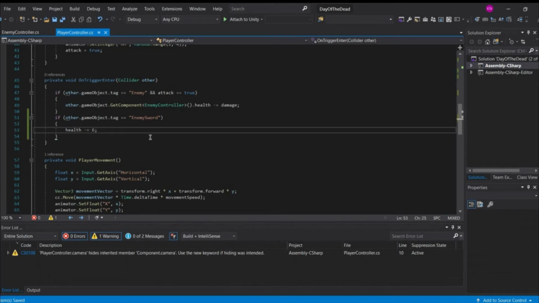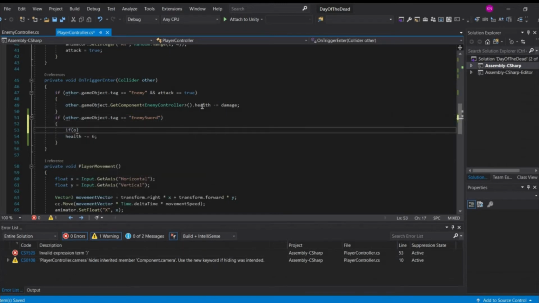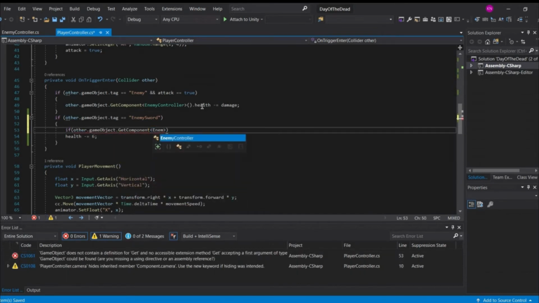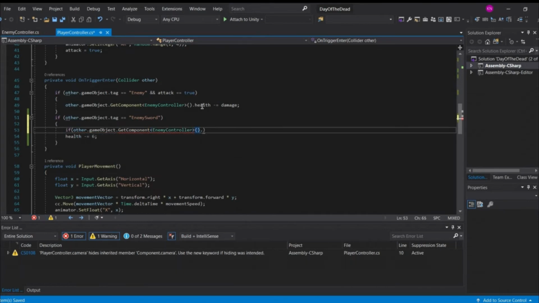That's it, guys. And here again we are going to type in other dot game object dot get component enemy controller.